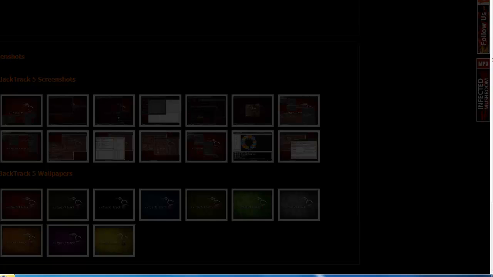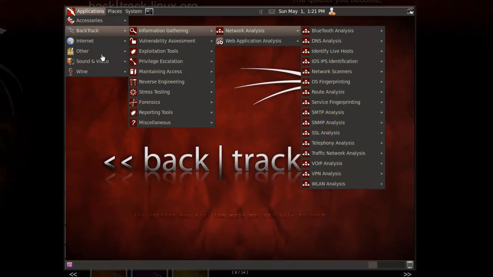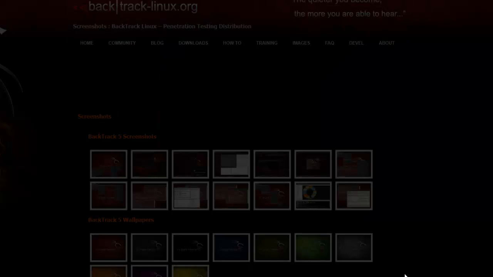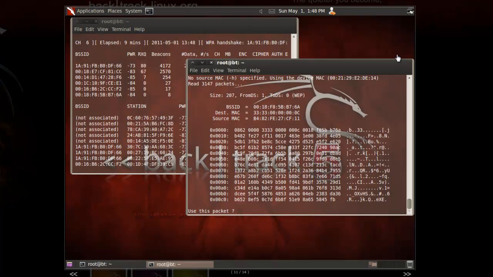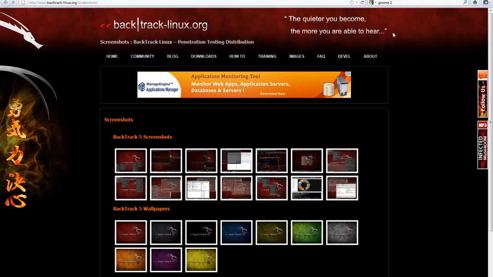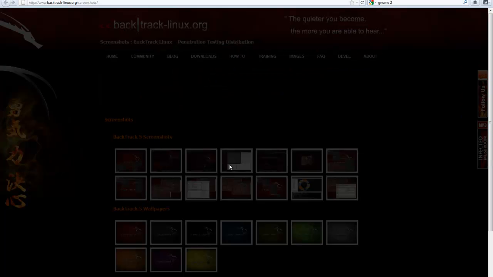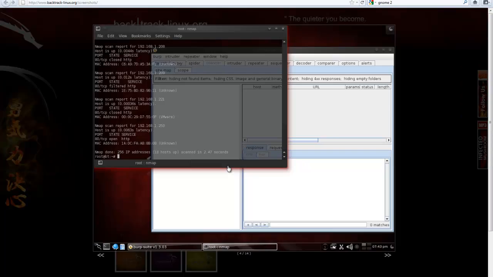My internet's not being great today. So here's a picture of the Gnome interface. If you like that kind of thing, there's the Gnome interface there. I'll try and find one of the KDE one. Here are some other screenshots of the interface. Surely I can find a Gnome one. This one might be it. And here's the KDE interface.